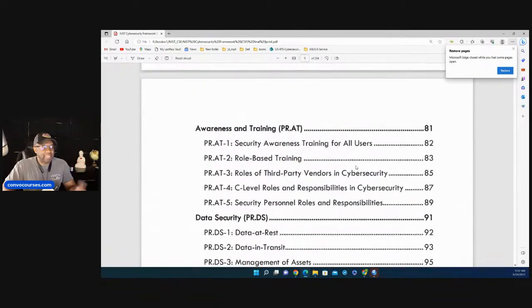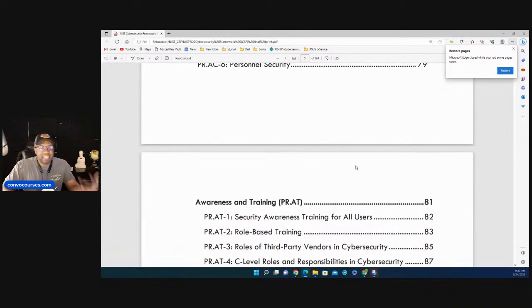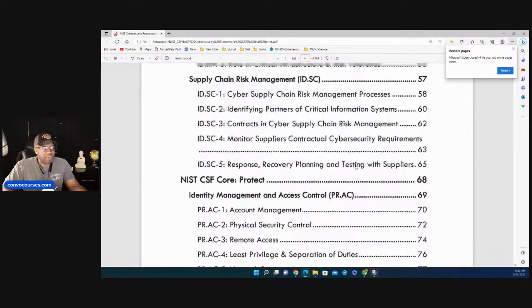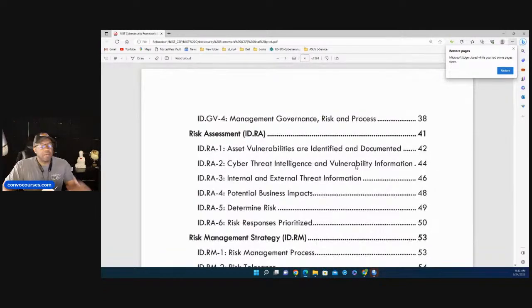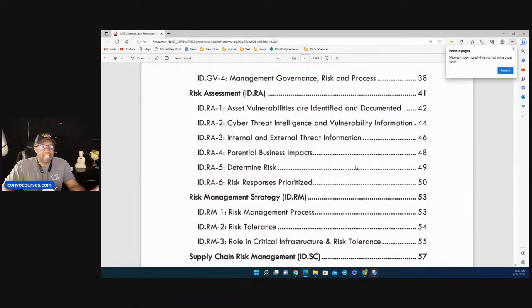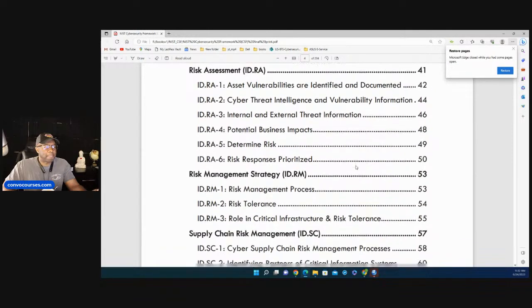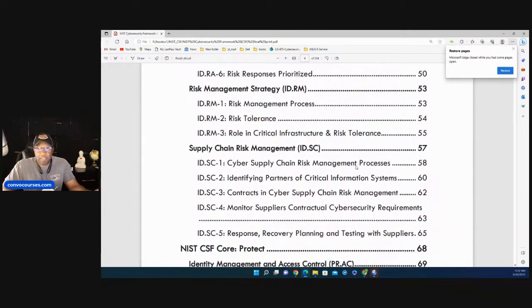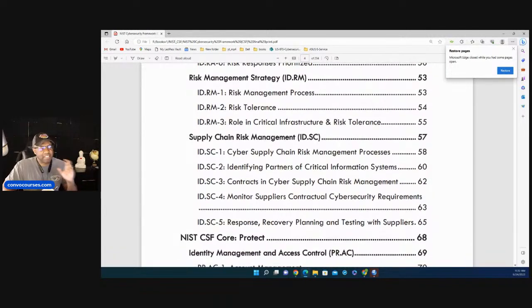The first one is identify. And all that is, identify what's in your environment. Most organizations do this. It's called a baseline, where you're figuring out what hardware and software we have in our organization. But that's not where it stops with identify. Another thing that you're going to do with identify is identify risks, identify threats. You're going to identify your business needs, your business requirements. Identify is the section that you do this in.